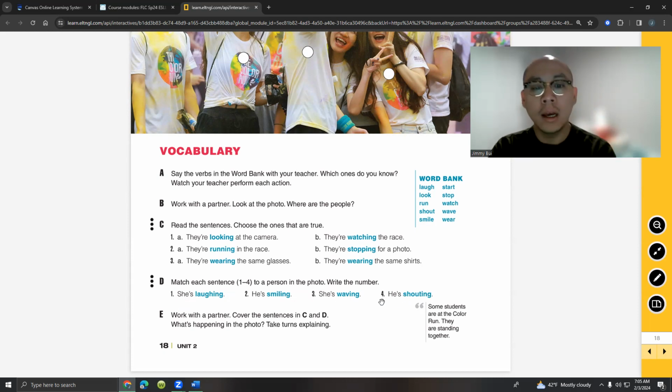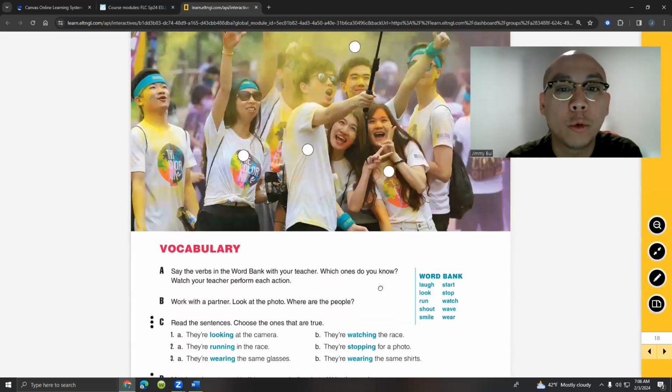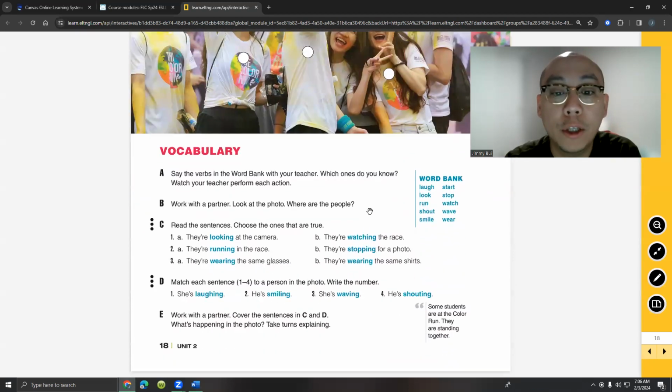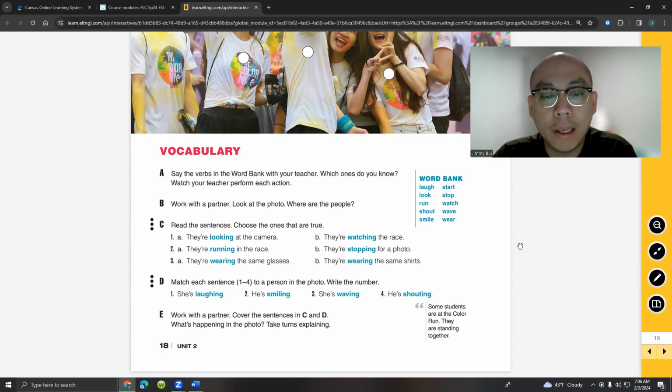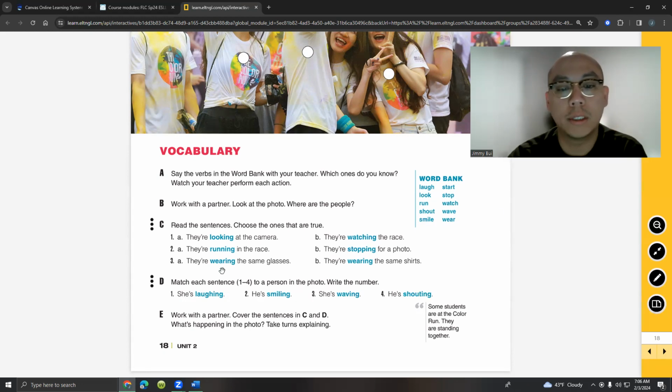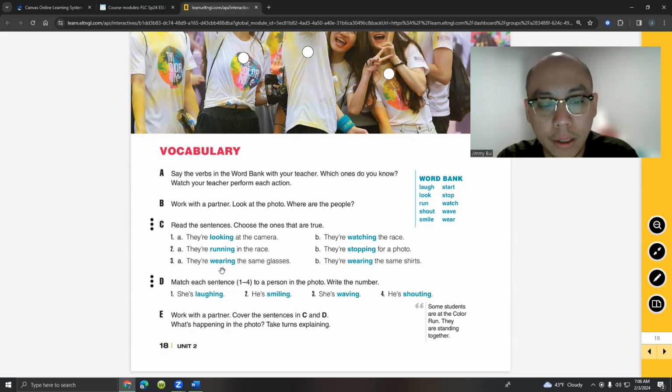Okay. Obviously, these are exercises related to the photos. If you're unfamiliar with the words and the meaning, I always recommend not necessarily to rely on technology and translate the words, but sometimes when learning new words, if you are unfamiliar, using Google Translate, seeing the language in English next to your language is very helpful to learn the words, especially as you're learning a new language. I think I would say that is completely okay.